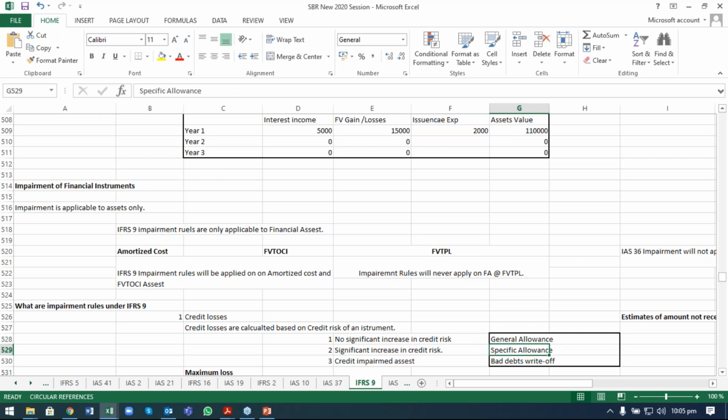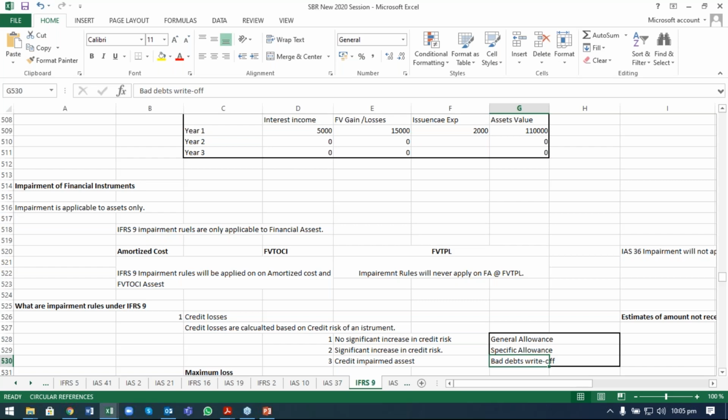What is a specific allowance? When you come to know that this specific customer A is in financial difficulties, he or she has not refused yet to pay against the receivables, to pay what he is supposed to pay you, but he is in financial difficulties, and now you are estimating how much amount you can recover. So based on this, you have to create a specific allowance for that specific individual customer, and that allowance is most of the time equal to what you are expecting that you're not receiving from that specific customer, right?